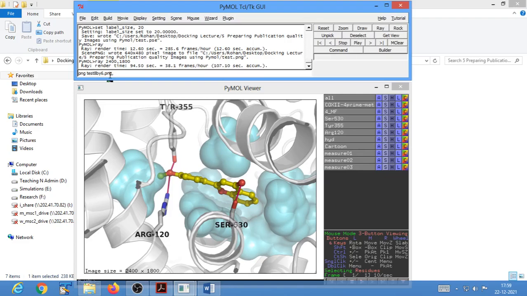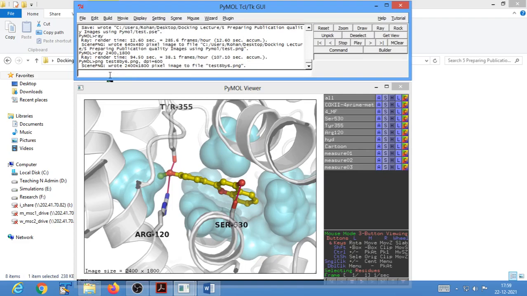Okay, and we can set the resolution with 600 dpi. dpi is equal to 600 dots per inch. Okay, so when I hit enter, it wrote an image file named test 8 by 6.png, and it has the dimensions of 2400 by 1800 with the resolution of 600 dots per inch.